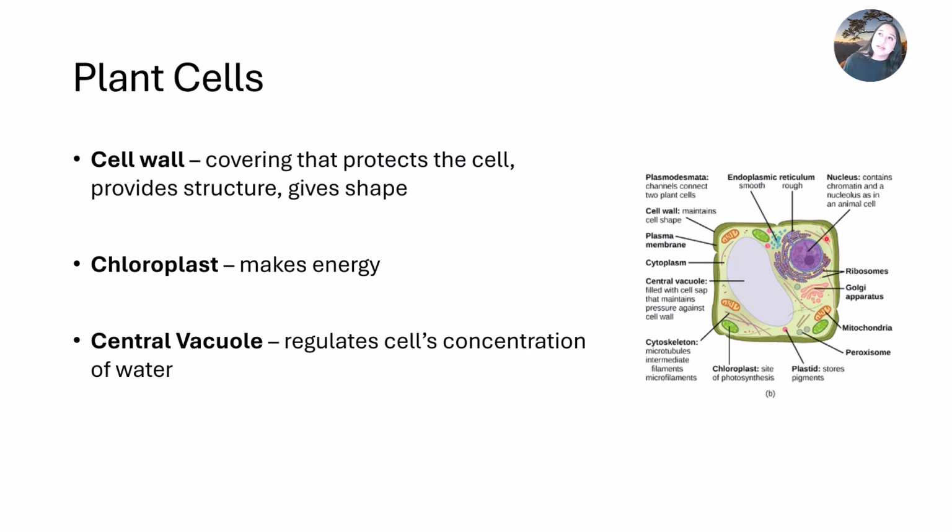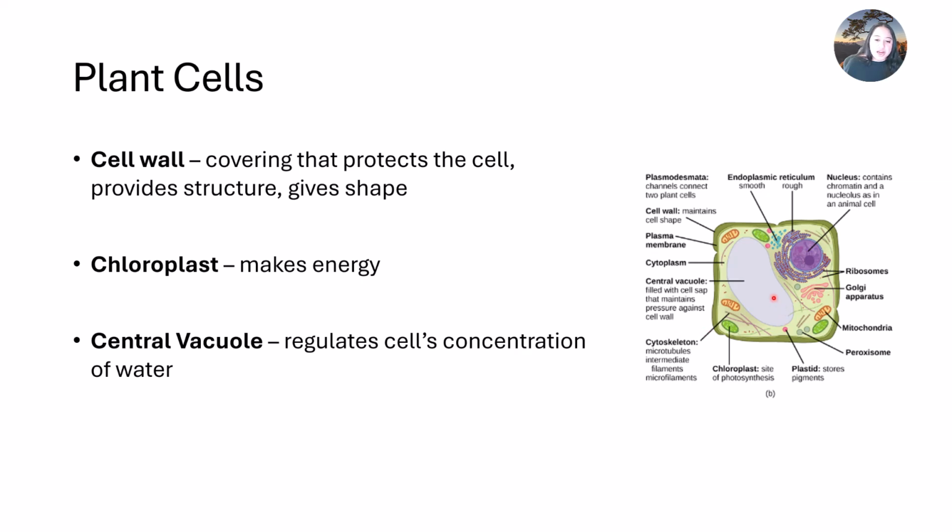Technically, prokaryotic cells can have cell walls, but they're made of different stuff, so just ignore that. Plant cells have cell walls in addition to their plasma membrane. They have organelles called chloroplasts, where they make energy through photosynthesis. We'll talk more about that next lecture, but that's a specialized organelle in plant cells only, and some protists, but obviously not in animal cells, or else we'd be green.